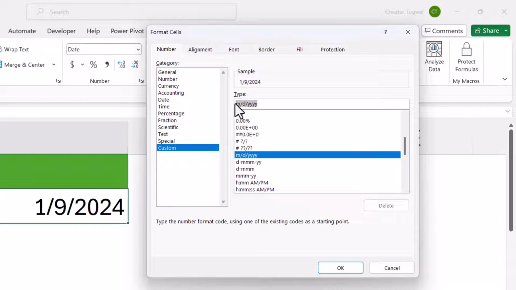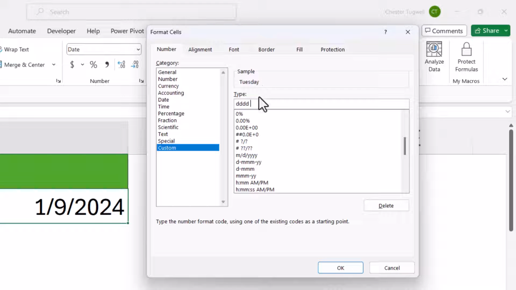Now, what you can do is edit this format in the Type box. If I delete what's currently there, now watch the sample box as I type new characters in this Type box. Now, what I'm going to do is type 3 Ds, and you can see I get an abbreviated day of the week. A 4th D would give me the full name of the day of the week.